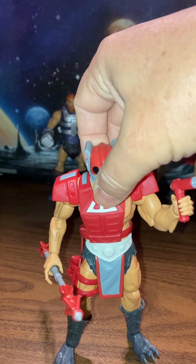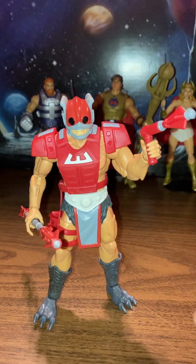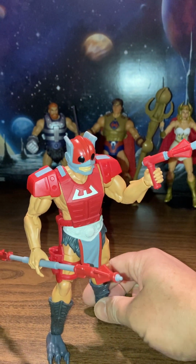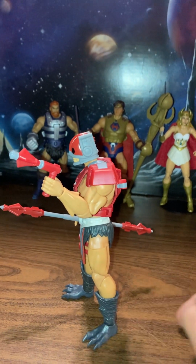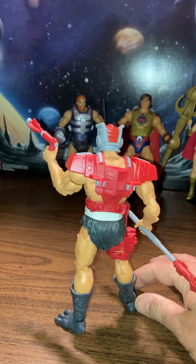Zodak, one of my favorites. I've always liked Zodak. I've always liked the way he looks. And one of the things about the Masterverse line here is they have a lot of the elements of the original, obviously, but they have changed it just enough to make it something new, something that most people, I think, that like He-Man would want to collect this new line.